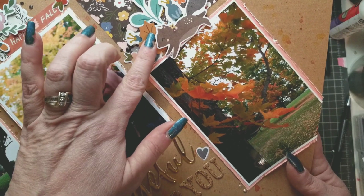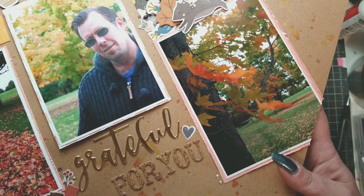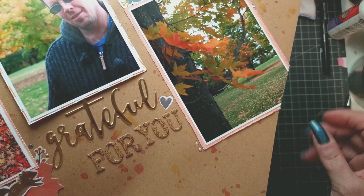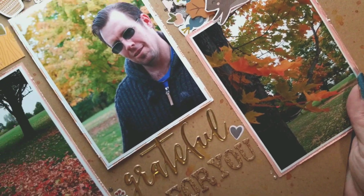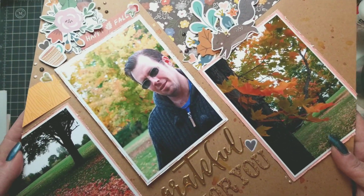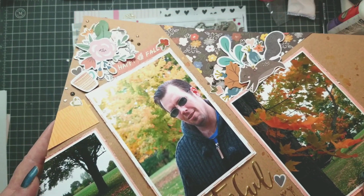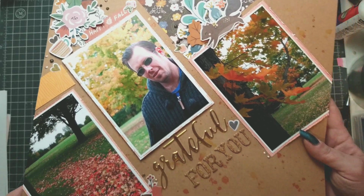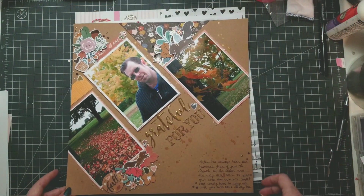And see, this little guy here is a cardstock die cut, but the stickers were quite thin paper. So what I did is I decided that I would put them onto cardstock, fussy cut them out. I'm getting a little bit more proficient in fussy cutting, and then I would use glossy accents to give them some shine, like cardstock stickers sometimes. So I love how that turned out.